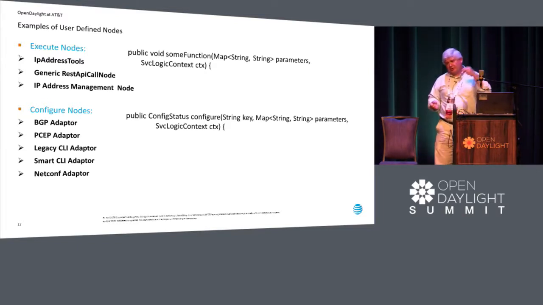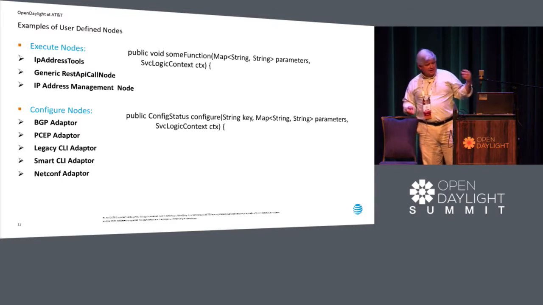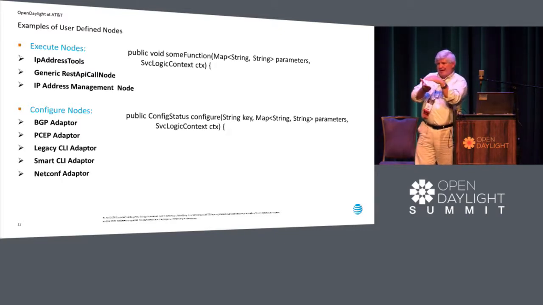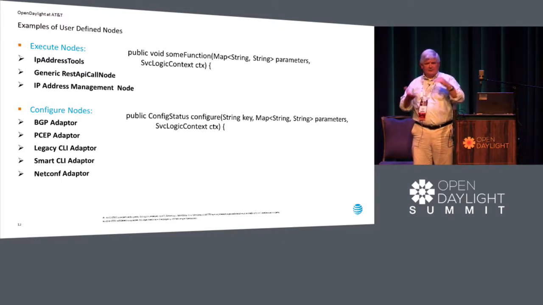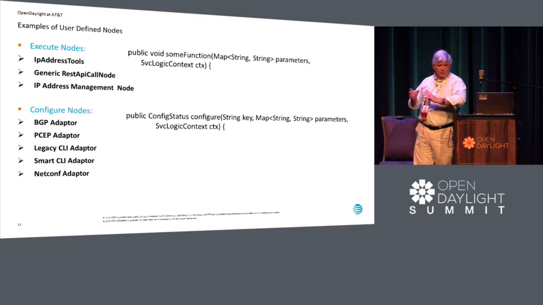They'll have a pointer to the service context. The service logic context is that Yang tree that is the variables, containers, leaf lists, et cetera, that you can operate on in context memory. And when they're defined in the Yang model, they get saved in MD-SAL. If they're defined temporarily via a set node, they are not saved to MD-SAL. You have to save them as part of the directed graph, right?